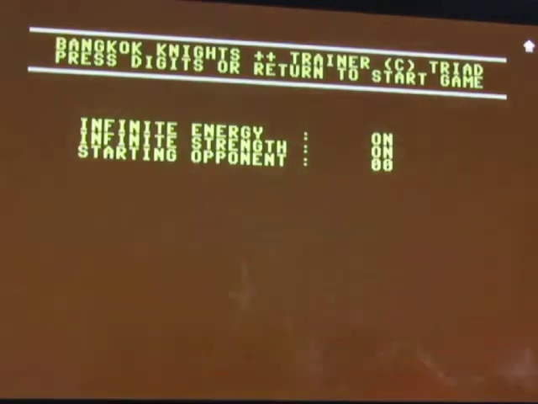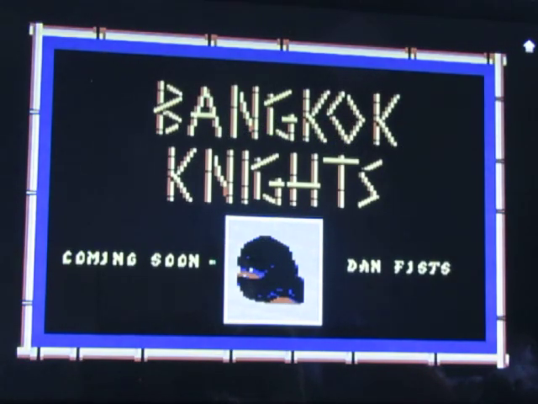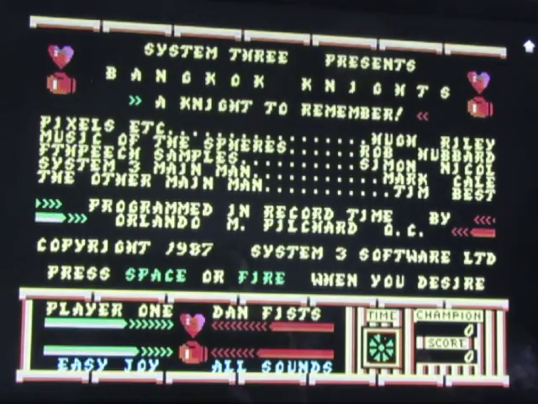How do we change that? Press return all digits to start game. What does that mean, digits? I wanted to change the starting opponent to like one or something. One, let's go with that. And return to start game. Right, let's see if this works now. Because it does actually load on the SD to IEC, but it never lets you play any of the games. Well, there's a different symbol in the corner there. Don't know what that means.